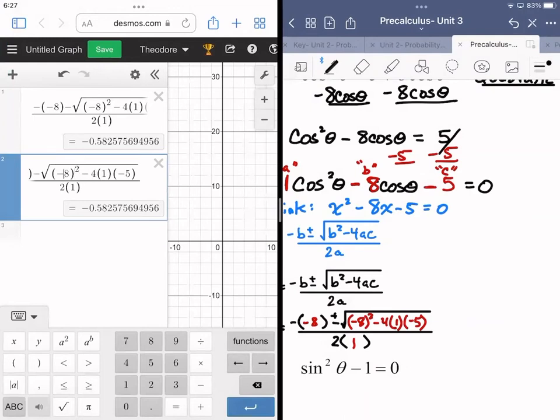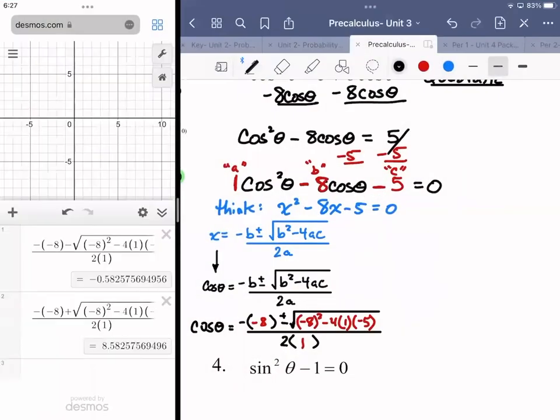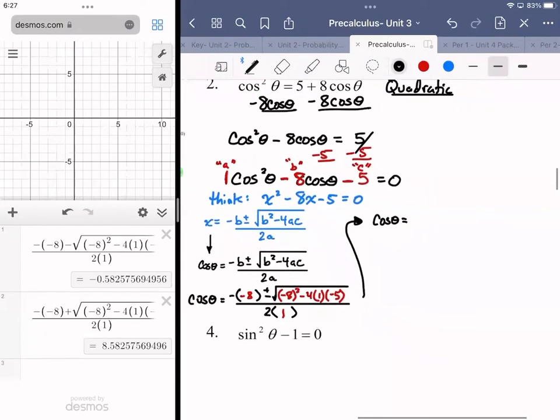I'll get to where I'm talking about in a second. The minus right in front of that radical, I'm going to make that a plus, and that gives us a different value. All right, so we see we have 2 results of the quadratic formula. Bring this back a little bit. So I can now say, as a result, that cosine of theta is equal to 2 possibilities.